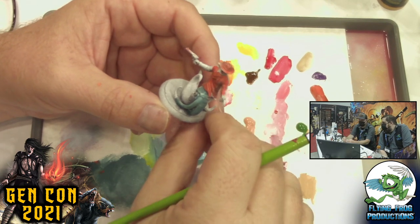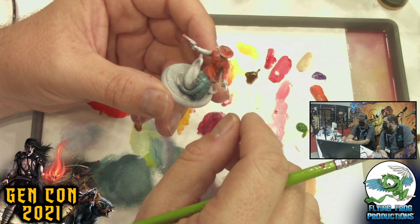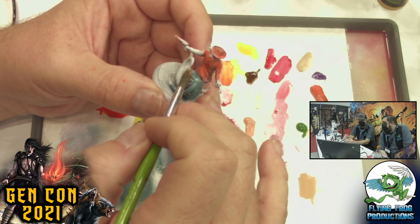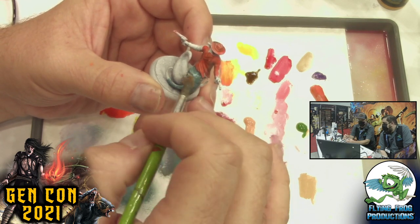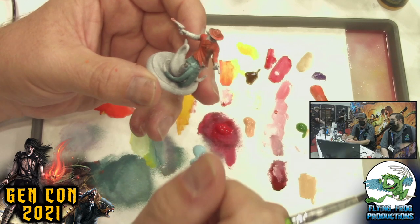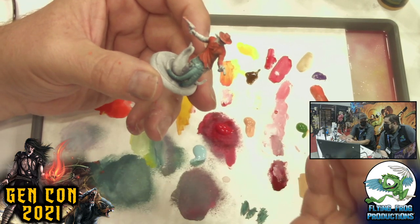Does this change your thinking about other parts, like the gun belt? It'll probably be a leather brown, but there are so many browns. Remember we've got orange in the picture, so I'd probably go with a very dark belt — maybe a reddish brown — because we've got bright colors here and I don't want to compete. Then my highlights would all be orangish brown, which helps tie it in with the orange shirt and complements the blue tentacles. That's what I'm always thinking: what's my contrasting color and how can I work it in? It works 90% of the time.